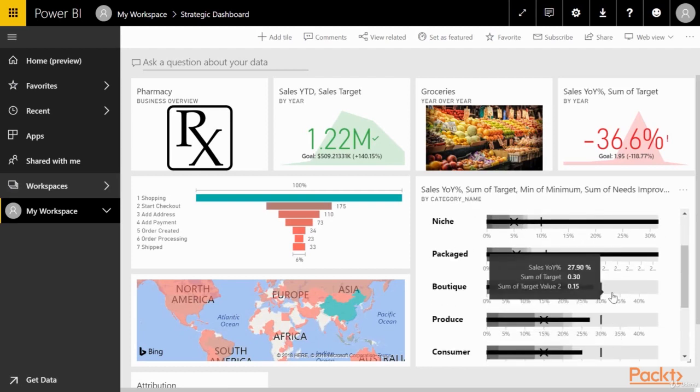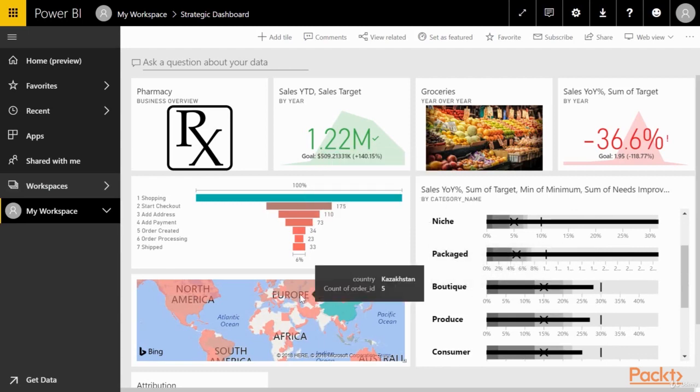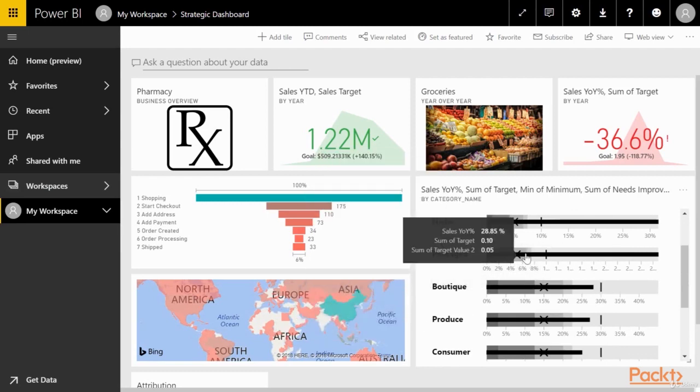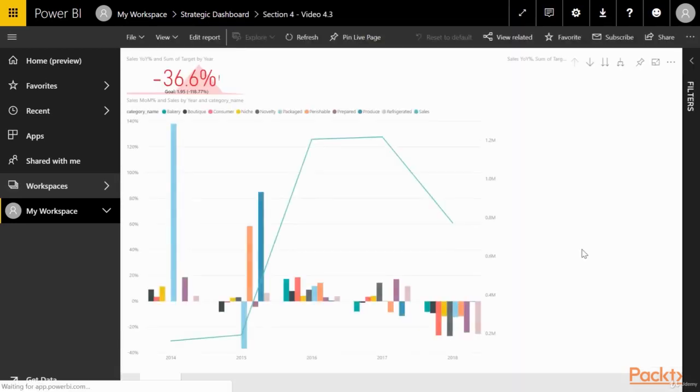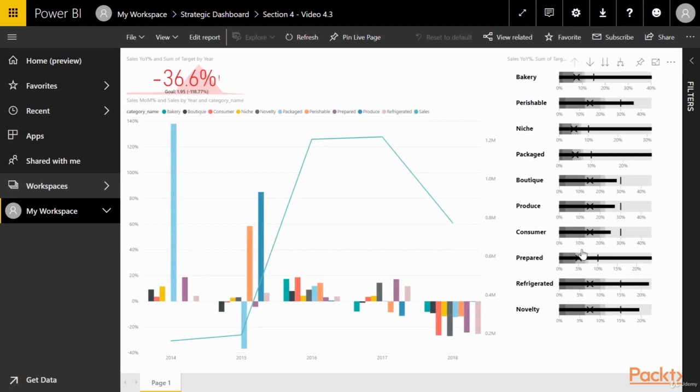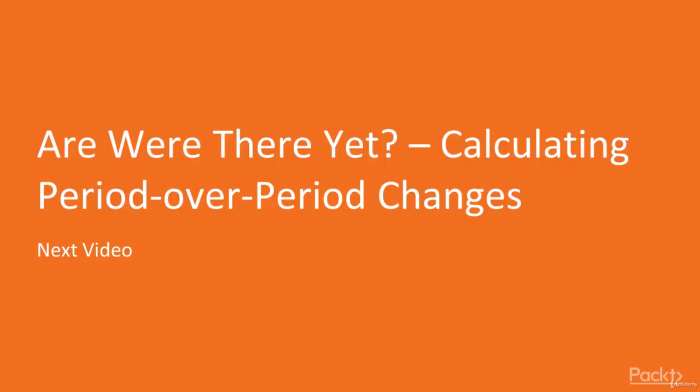For interaction, breakdown chart tiles have functional tooltips. The bullet charts scroll, and clicking on any tile lets the executive dive into the report the chart was drawn from. This is a period-over-period chart we'll be creating. Here we have the year-over-year KPI we just saw on the dashboard, and of course here are the bullet graphs in a bullet chart, which we just clicked on. We'll build these to the original Stephen Few spec. In the next video, we'll calculate and visualize period-over-period changes.